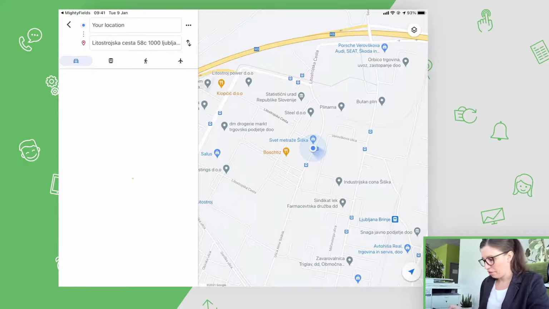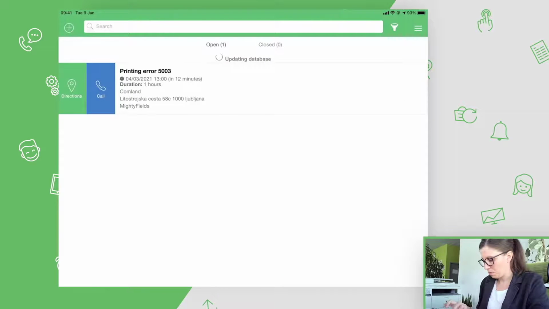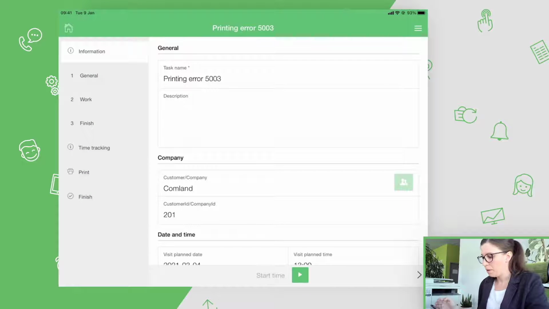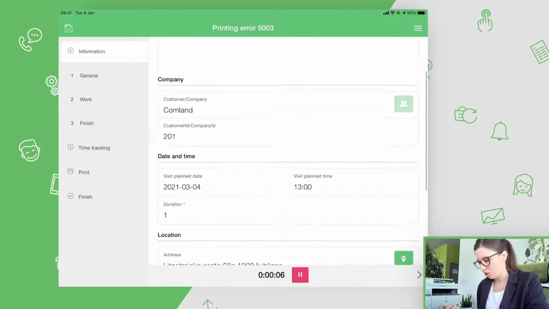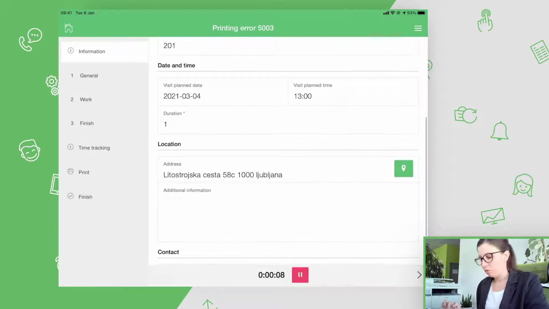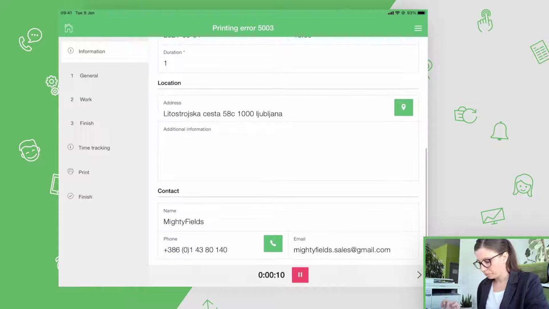When the technician arrives at the location, he again opens up the task, and now he has all the general information. With a click of the start time, he can start recording the time he spent working on the task. On the first step, we have general information about the company, the date and time of the visit, and the location.